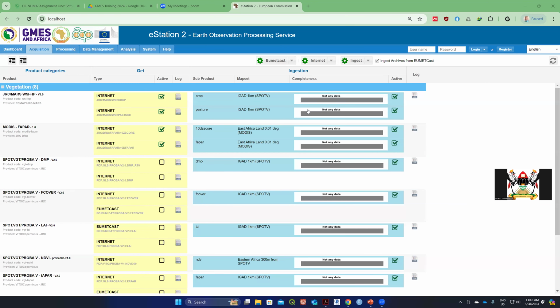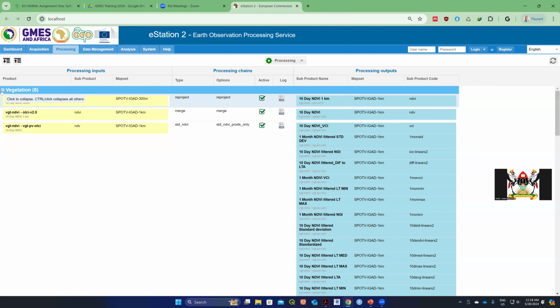Now, under processing, like I mentioned to you, is where it generates the sub-products that are processed. So basically, you have a category, vegetation, and then you have the product, vegetation NDVI. VGT NDVI, and then VGT NDVI, then another VGT NDVI.